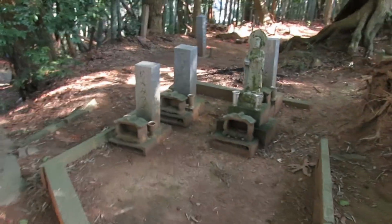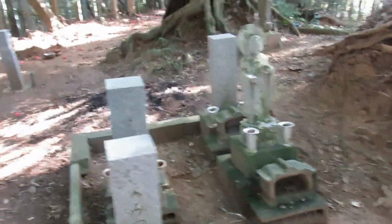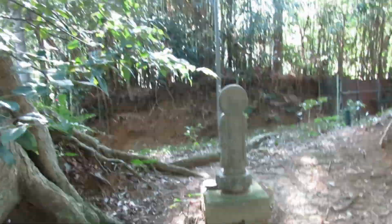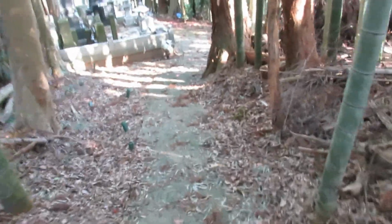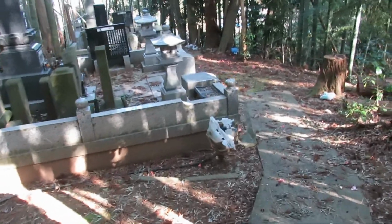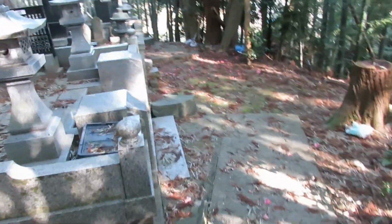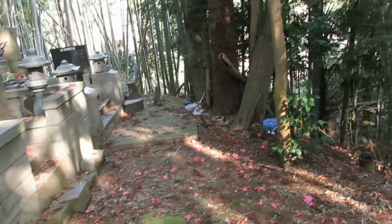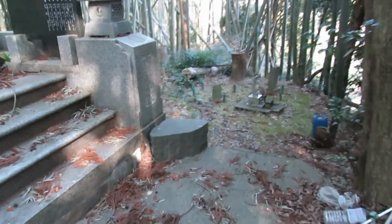We're in a graveyard here of some kind, and looks like important people are buried here. Wow, look at this. Cool, huh? What are we looking at here? There's all sorts of graves. Please feel free to comment on any of this, because, you know, obviously I don't know what I'm doing. Look at this. Cool graves. There's some like this around our place too, and I think they represent the graves of important people. Well, obviously, right? Because they're big.